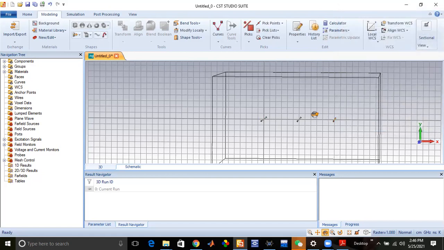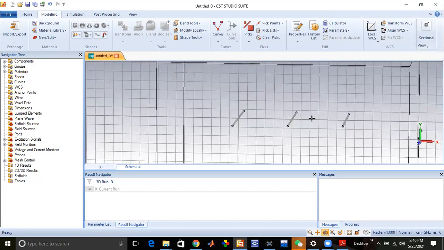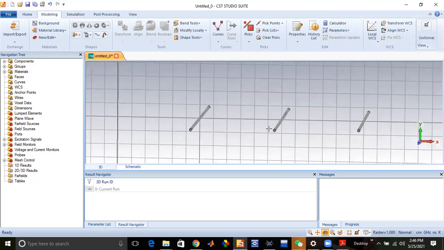This is the Yagi antenna. This is the reflector, this is the dipole, and this is the director. But you know that in a dipole we add the gap between them.